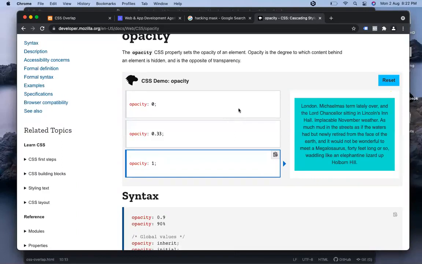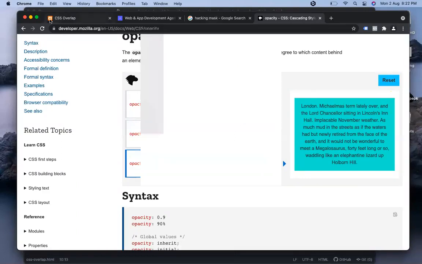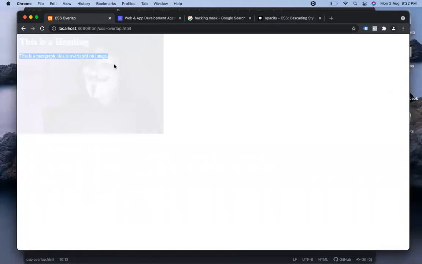The letter is in white only. That's why you are seeing this. Letters are not blurred. No, images are being blurred, but the color is white. That's why you are able to see it like this. Okay. Opacity you can do on an image only, not text.